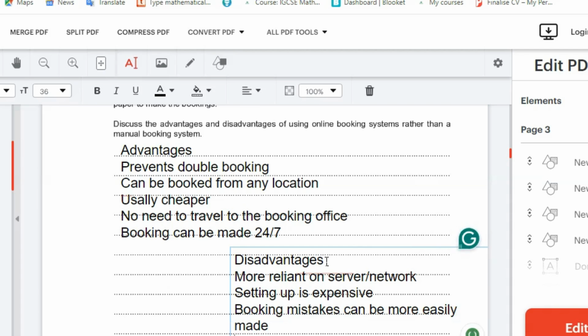And lastly, number four, if the system crashes during the booking, the booking may not be made.